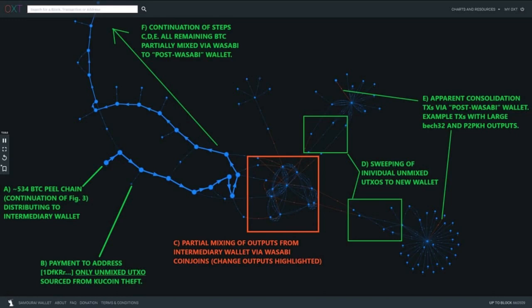Does anybody have any questions on the transaction graph before we move on to the next thing? I saw there was some OXT chatter earlier. People needed some clarification. Does anybody have anything? Guessing that's a no. Hey guys, Max.